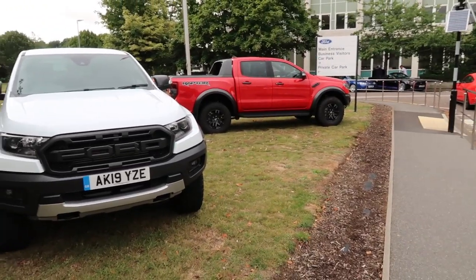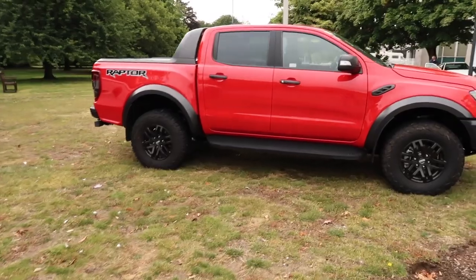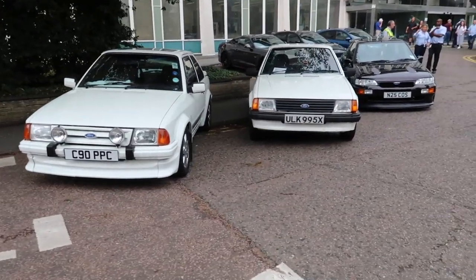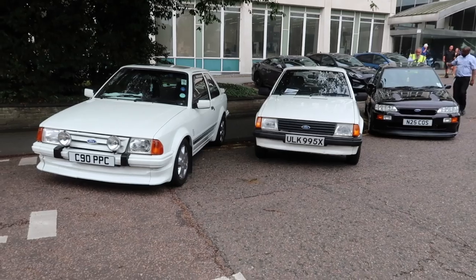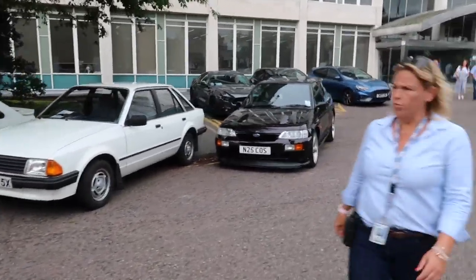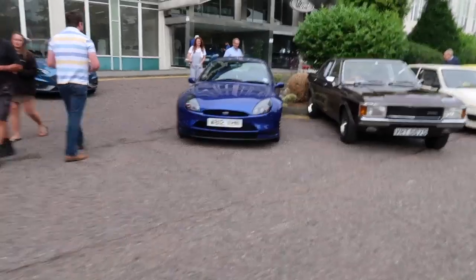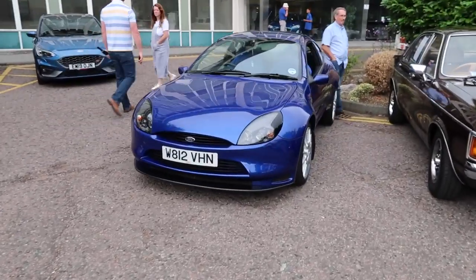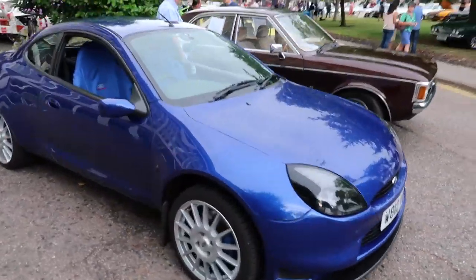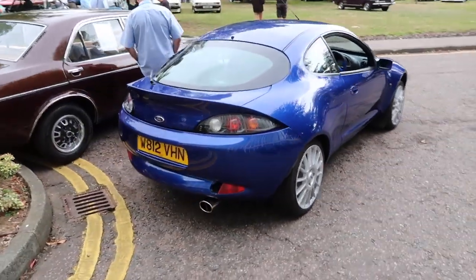First time I've seen them in any other colour than blue and the red's really working for me - looks really really good. There's the Series 1 RS Turbo and a very original Mark 3, standard model as well. Then we've got my Escort Cosworth which you all know. I've got a Racing Puma which I love - they were due to make thousands of these but only ever made 500, so a very rare car. Unfortunately the blue suede seats are covered up but what a car.